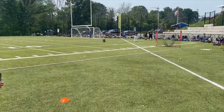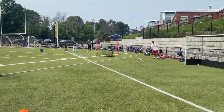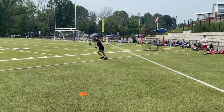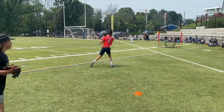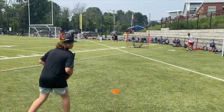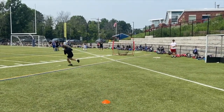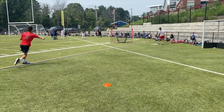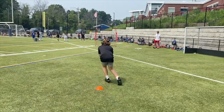There you go. Get around it. Get rid of it. Good. Get around it. Right, left field, right, left throw. Good, get around it. G, this time now, quick, two steps. Right, left, get rid of it. One more time each. Get around it, get rid of it. Same thing, two steps. Right, left, throw. Right, left, throw.